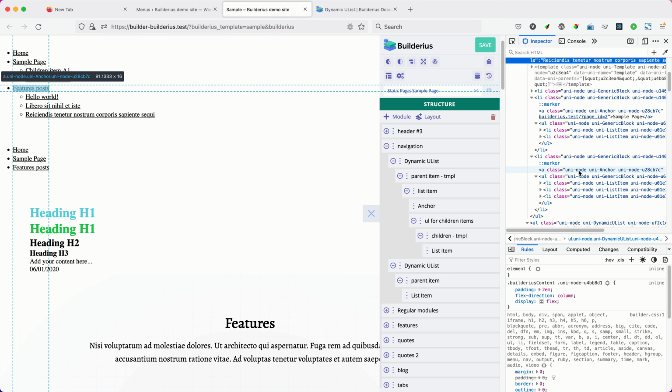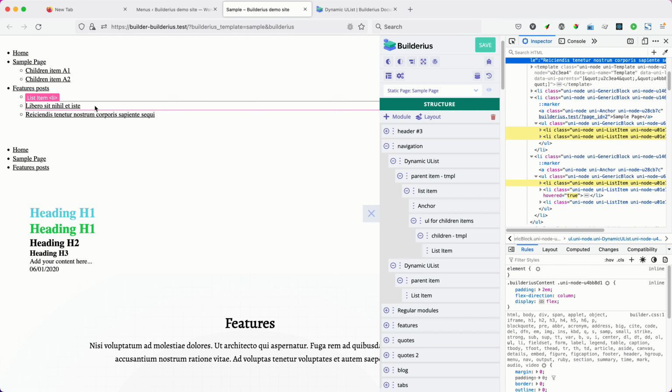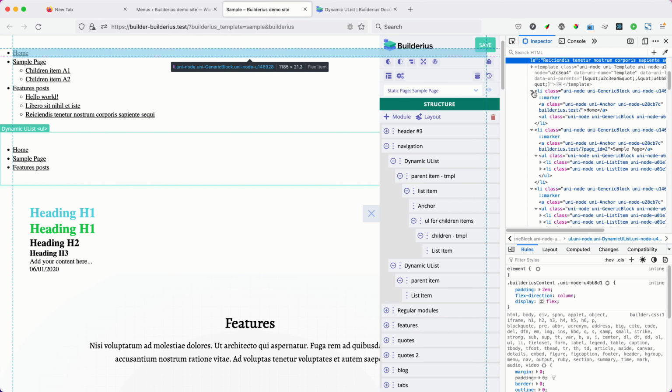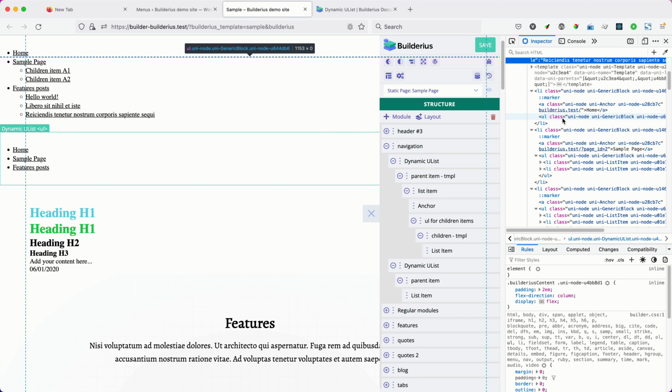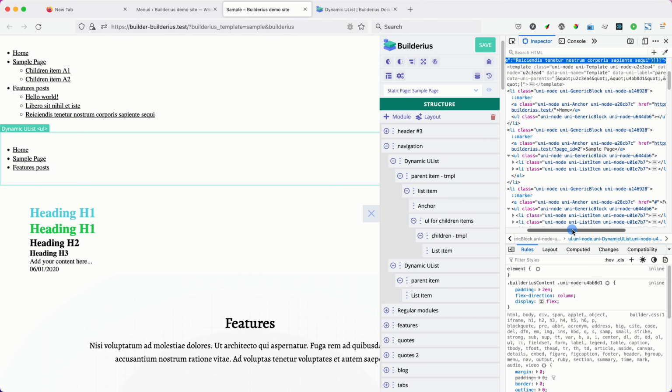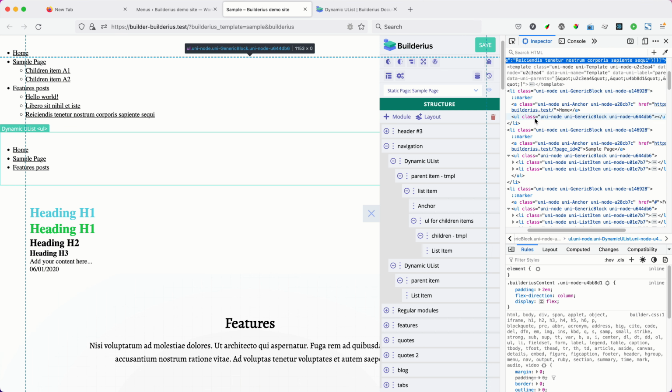So there is only one problem with this approach. We can fix it. We have a list item here, and here you can see the empty unordered list. The problem is that for the first parent item we don't have children items.